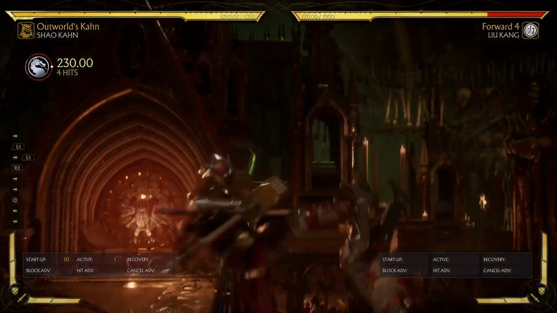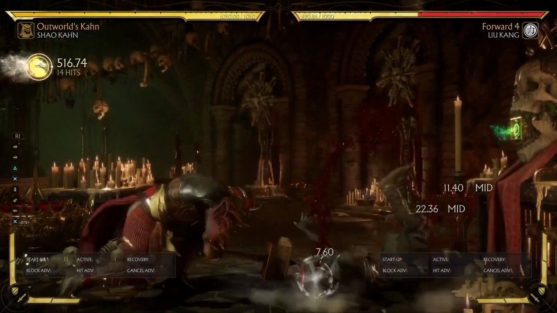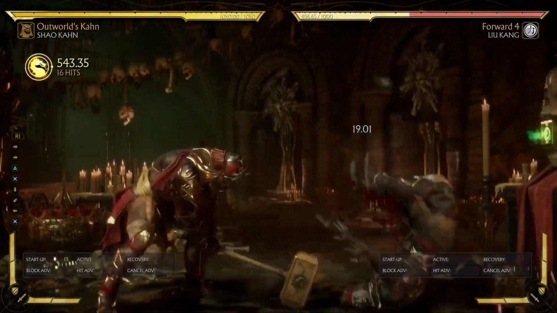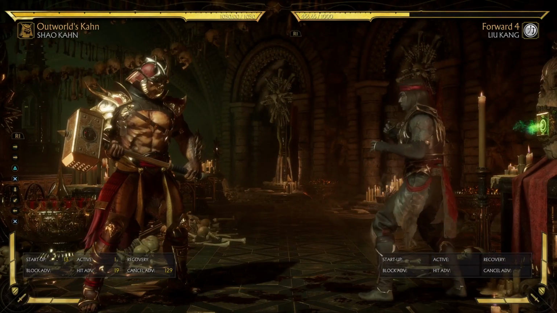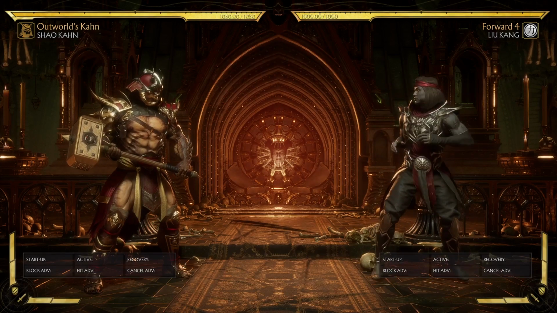Just a combo. No more timing shoulders now. Look at that. Beautiful damage. Beautiful. That's like 55% off a 10 frame reversal. Not bad, eh? Not bad.